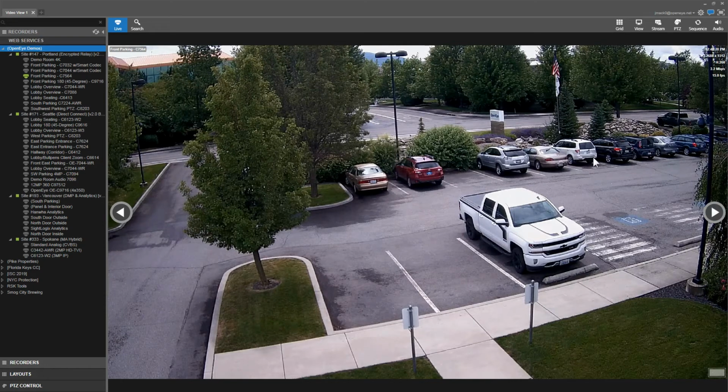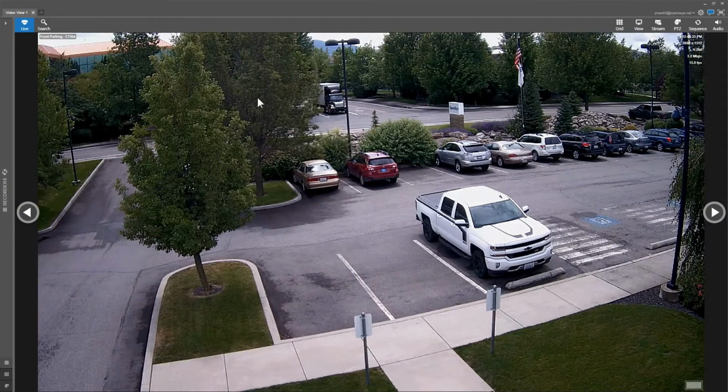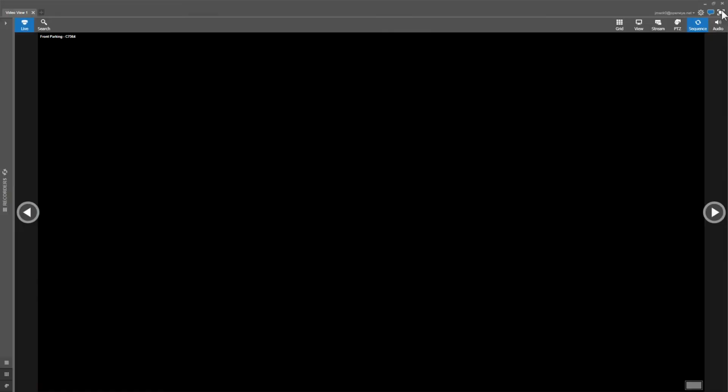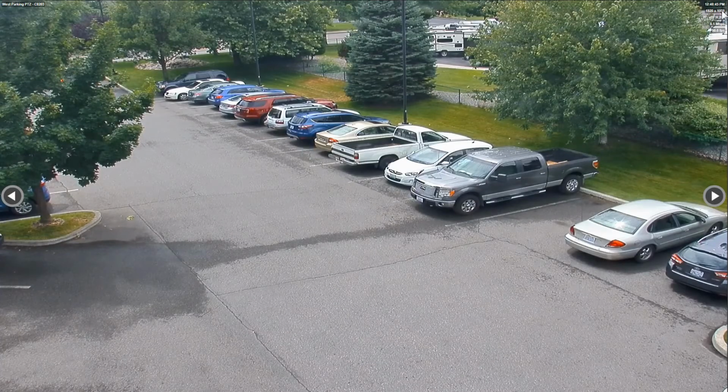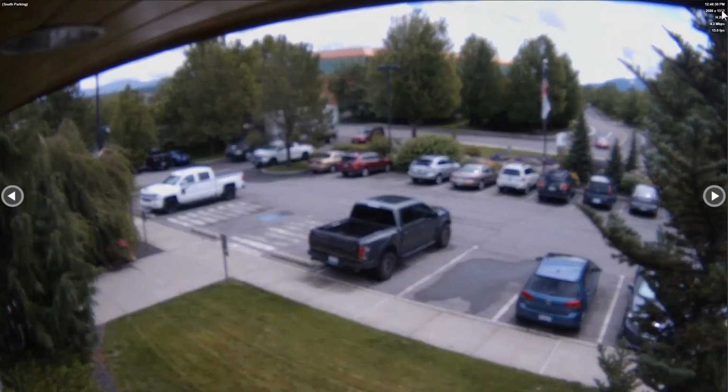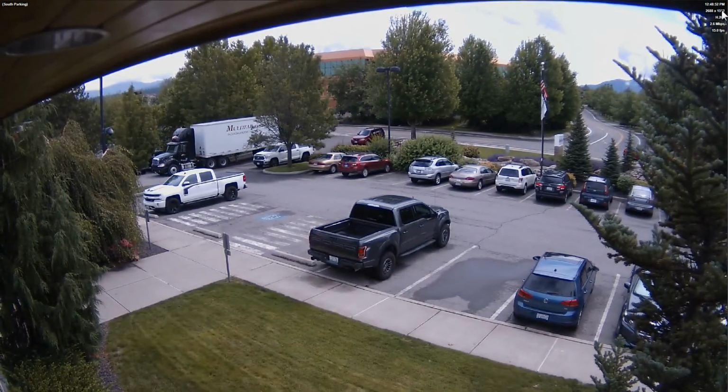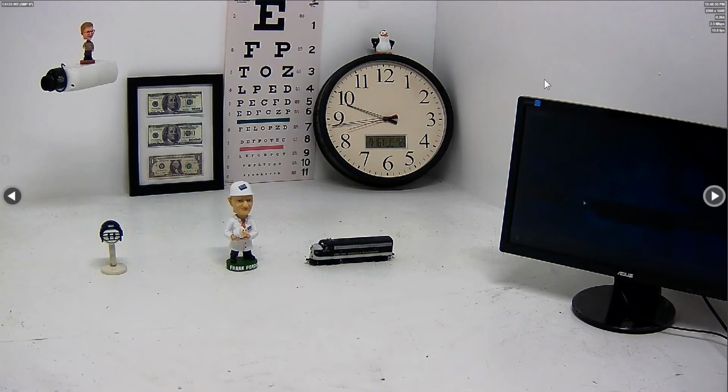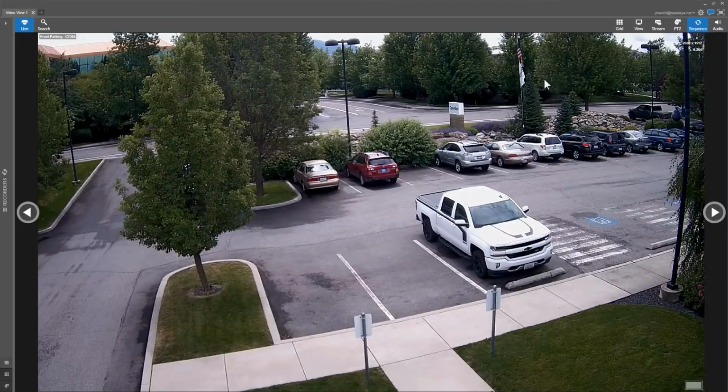One of the other things that you can do if you like this type of environment is that we could hide this, sequence these cameras, turn the sequencing on, and then go full screen. So on top of all of this, now we have just a nice full screen view that's going to auto-rotate through the various pictures and images of these cameras. So again, a very nice little feature to use, part of the live viewing experience. I'm going to escape out of that, and we'll turn the sequencing off. And let's go back into our quad view.